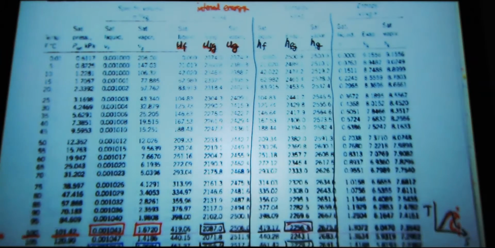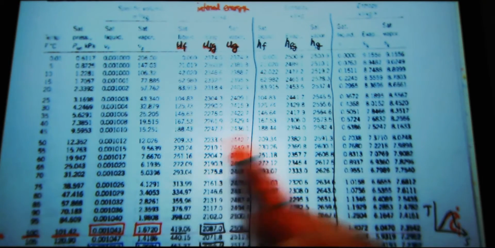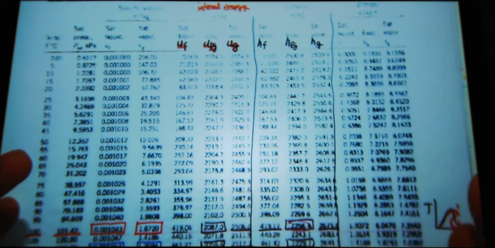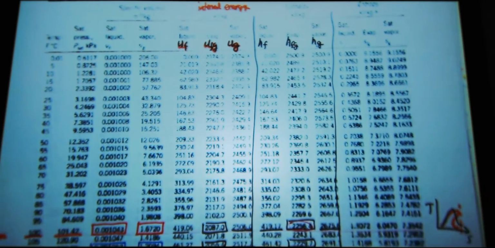Somebody did all this work for you, so you can give me a 50% estimate on the energy required to do something using water and water vapor, because you don't have to look up any properties. All you need is the first law, the second law, and some other knowledge with these properties, and you can do all the calculations you need. But if this table didn't exist, how long do you think it took somebody to do this accurately? Quite a while. There's a lot of points here.